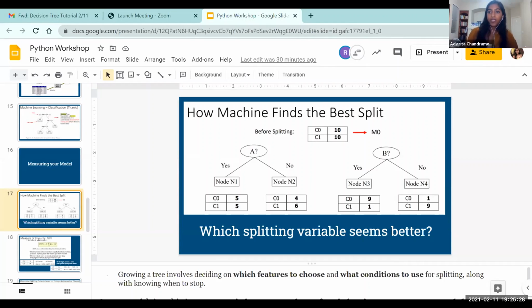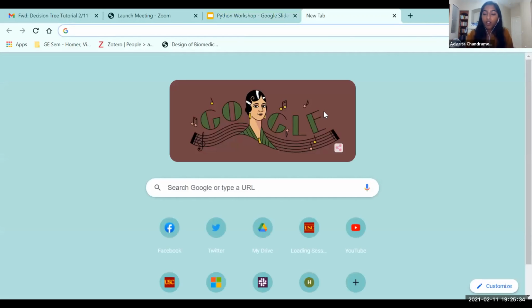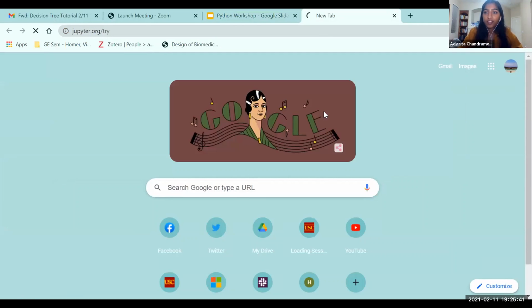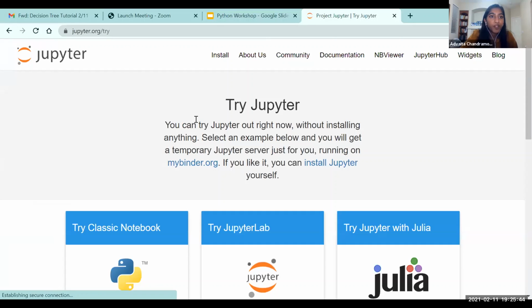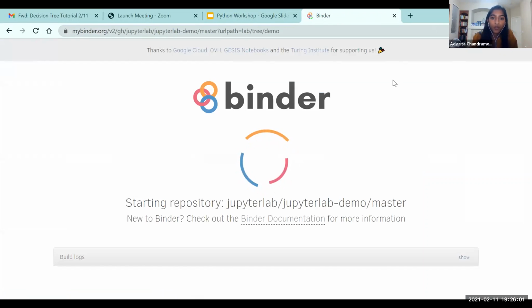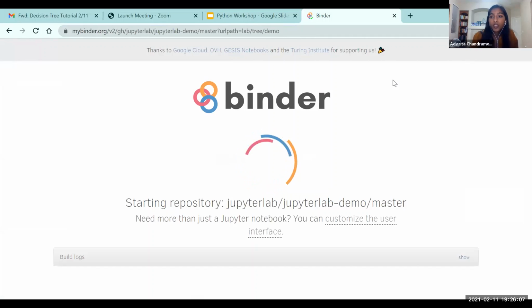Okay, cool. Can you guys see my screen? Yes, awesome. Okay, so we're going to be coding today on Jupyter Lab, which maybe some of you have used, but essentially it's just an online place where we can code Python. So if you could Google Jupyter Lab and pull it up on your computer. If you go to jupyter.org, I can even put this link in the chat. It should look like this. And if you just click try Jupyter Lab, it should load up for you. It takes a couple seconds, but it should come up. Essentially this will let us upload the data we're going to use and then pull from it to code with it in Python.